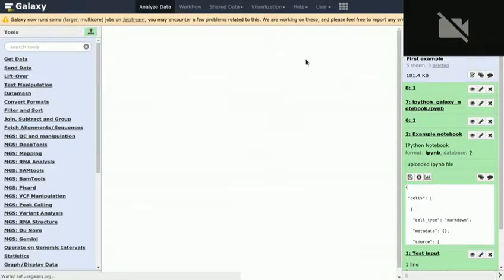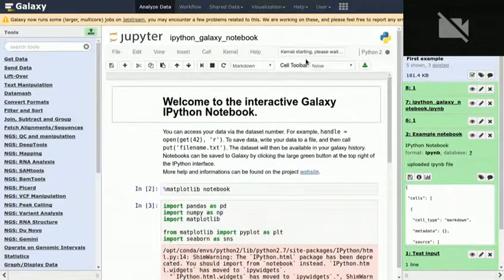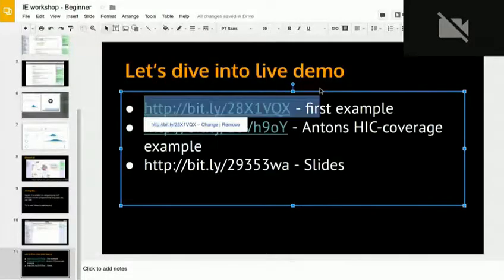Yes. So just import the history. This should open usegalaxy.org with a shared history. You go back to the URL. Yes. So if you copy this, you just take first. Yeah, you can propose. At some point you need to propose.